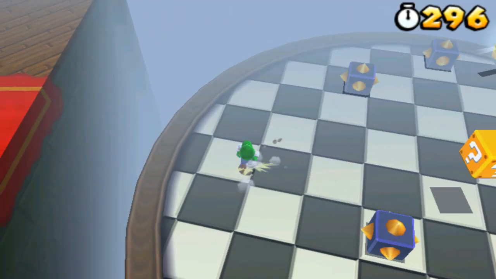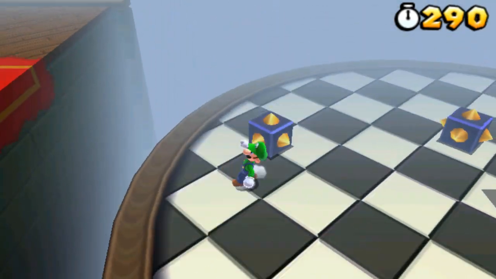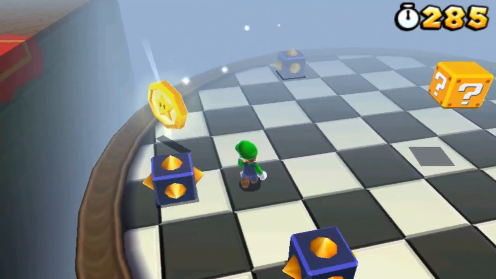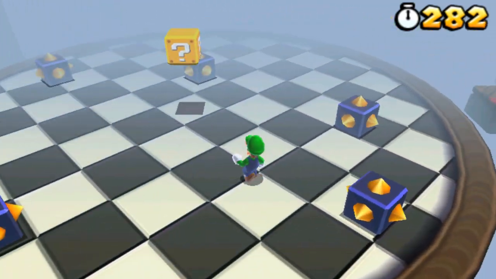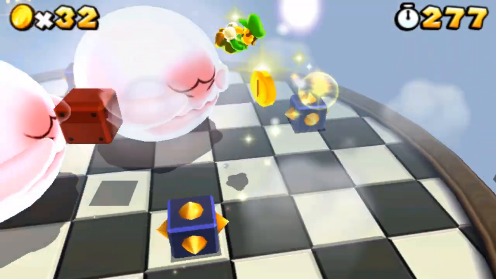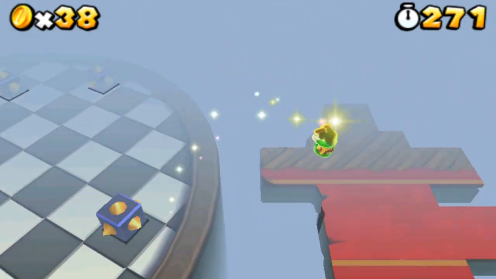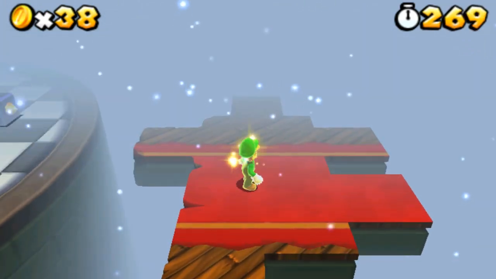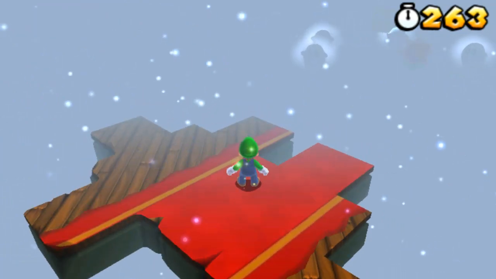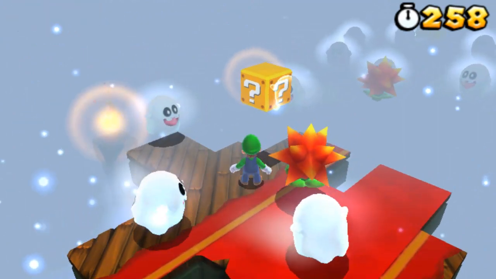Give me the star coin. There you are. Hey! I jumped over it! Come back here. There we go. Alright. Let's get that. Oh, big and scary. Oh, no. Okay. Now I've got to look out for the last star coin, wherever the hell that is.